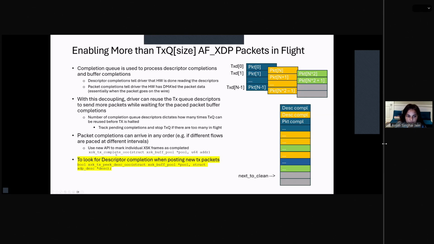This new API introduces the out of order completion per XSK frame. And then there is a helper function as well, which helps in peeking through the completion queue to figure out if there are descriptor completions posted, so that continuous posting of more packets can continue, wrapping around the transmit queue while the previous packets are not completed or not scheduled.